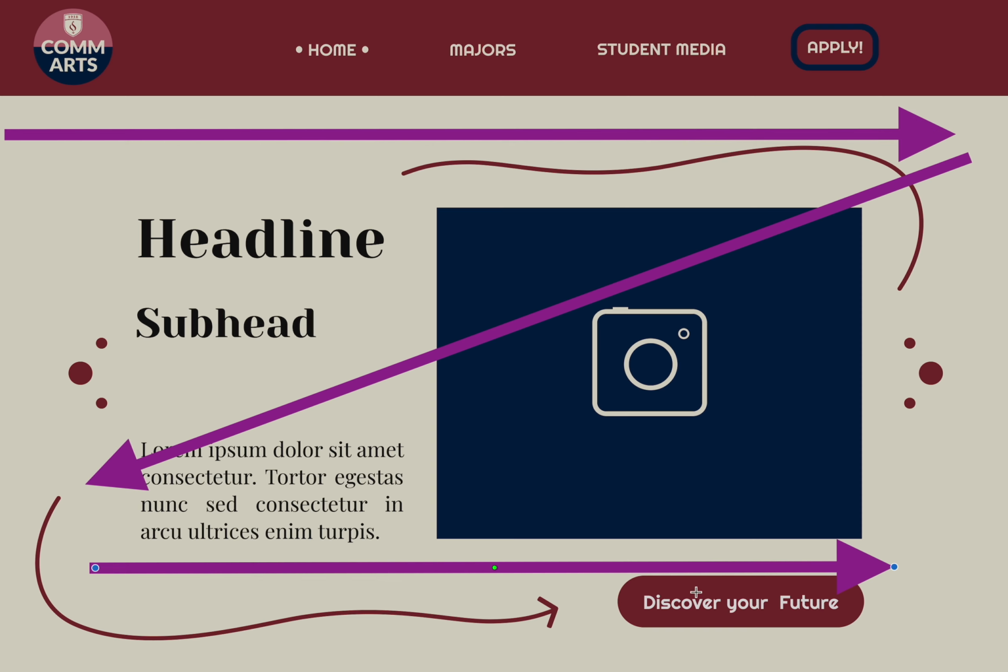And this is where our most important action button should happen, because this is what we want, the last thing that people see on this part of our landing page, and we want them to do something about it. And also notice we have a little arrow here to help draw people's attention to an important aspect. So this is an example of how you could use the Gestalt law in your website design.